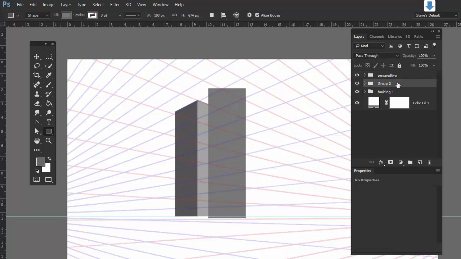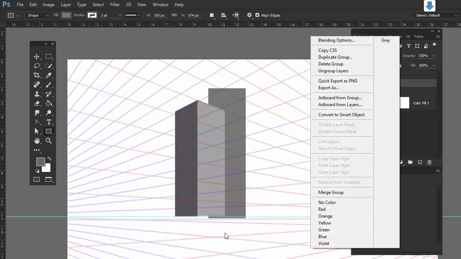That building's going to go behind the other one, right? Layer positioning, which you guys should already be well familiar with. Grab the group, bring it down below. Be careful that you're not dropping it inside the group, but placing it right below, so you can see here. Now release it, now it's behind it.